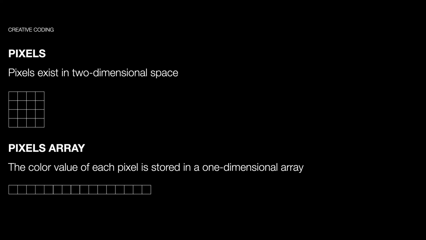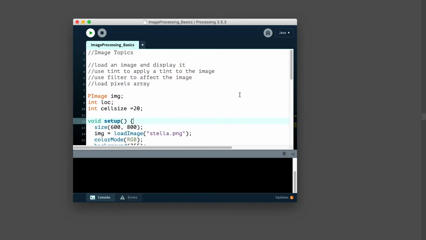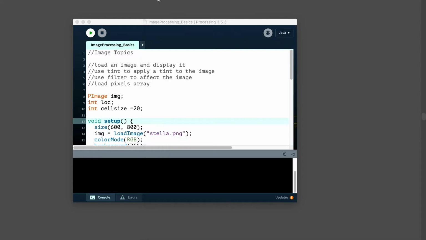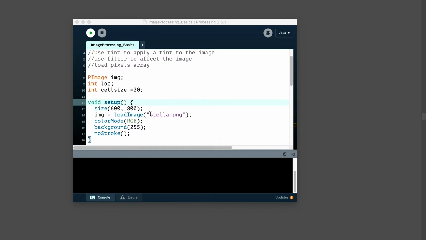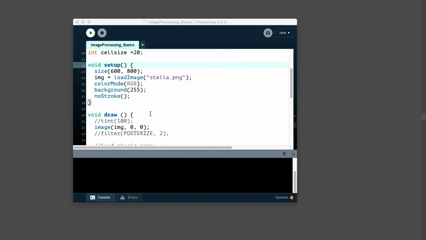So armed with that knowledge, we'll be able to reference pixels and pull their color information and brightness and things like that. And in doing so, we can start to do some image processing and image treatment. So let's look at some examples of that. I'm going to use the sketch that I started earlier, and I'm going to start to show you ways to access that pixels array and access the information. So this is that sketch that I was working on. What we want to do is create a loop and go through that pixel array. Remember, it's a one-dimensional array, and start to access that information.